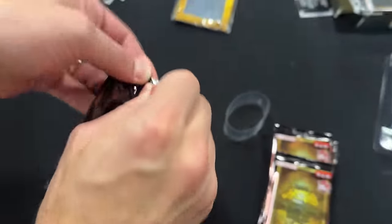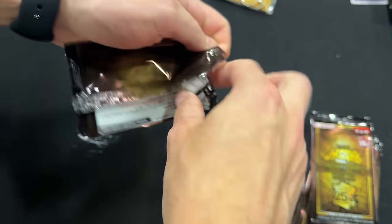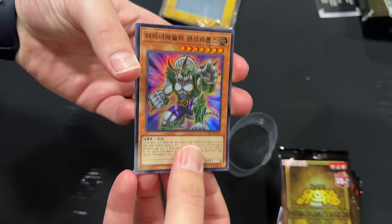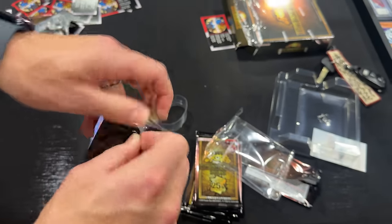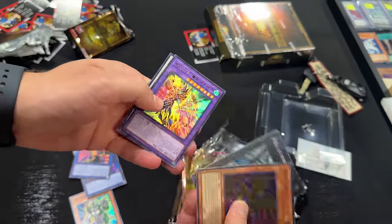The key is to go from the upside down side. Still a little tough, but it saves a lot of time just going upside down. Here we go. This is how you do it right here. Yep. He remembers. Oh, good sign. All right. So let's go ahead and get the ritual going. Let's just pull another one. Let's just get a play set. Did hit it off the bat, man. This is looking pretty good. Pretty promising student over here.